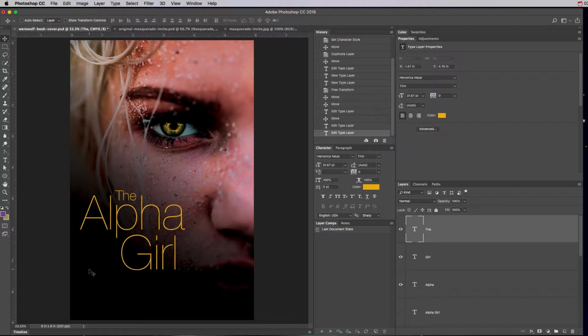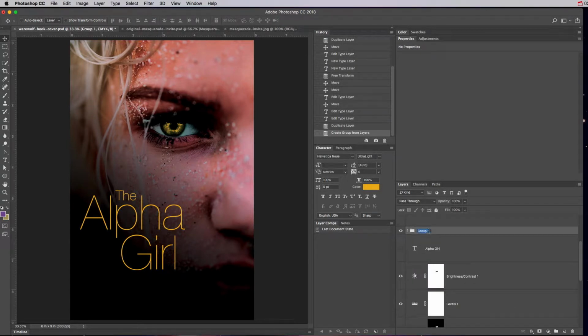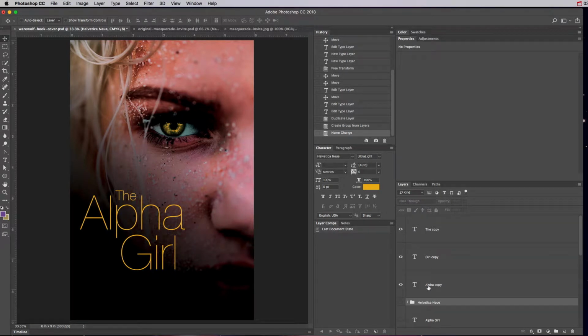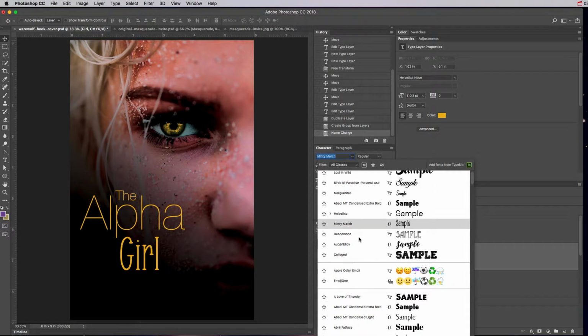Now, it's still really clean and really modern. Again, what I would do is copy all of these and then turn the other ones off. But now you have those options, and I'll actually put those in a folder called Helvetica Neue so that I can come back to that if I want to. So now what I would do with this is come in here and choose a different font.